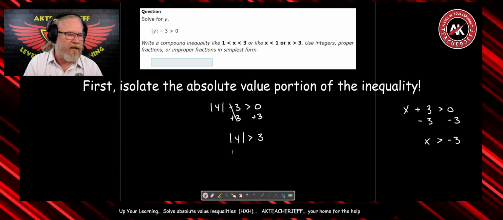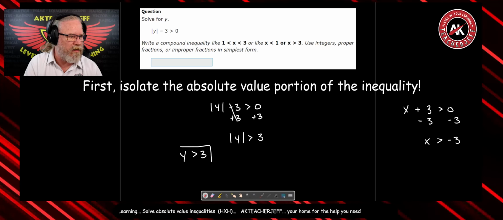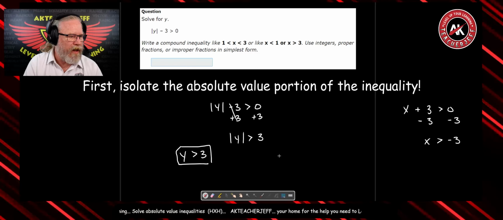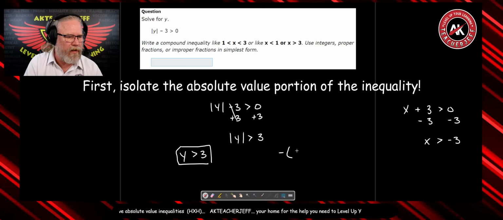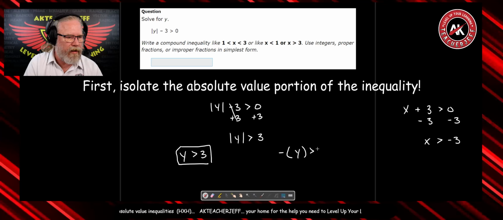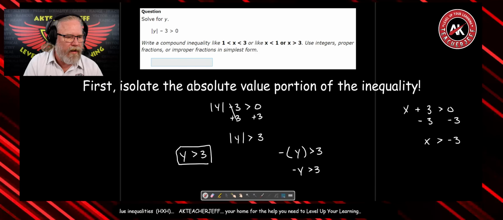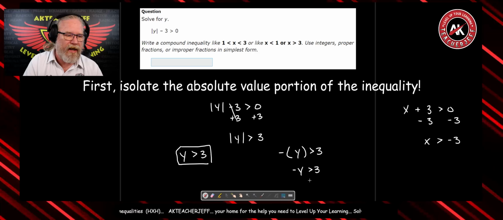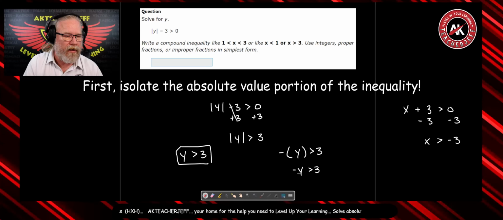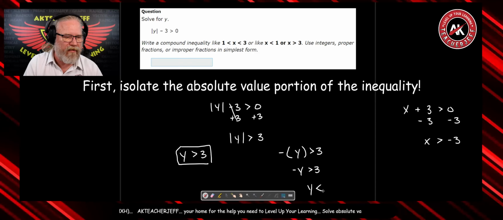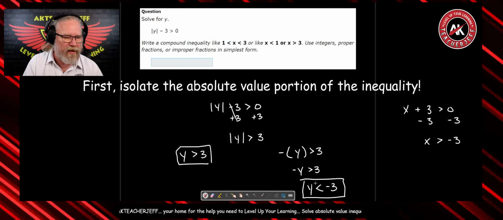Now let's create a positive form of it. Take the y greater than 3. Well, there's one of our solutions already, right? And then the negative form of it. So the opposite of what's inside the absolute value symbol, y greater than 3. The opposite of positive y is negative y. And now we want to divide by negative 1. So the signs on both of those are going to change and our symbol is going to flip. So negative y becomes positive y. Flip the symbol. Positive 3 becomes negative 3. We have our two solutions.